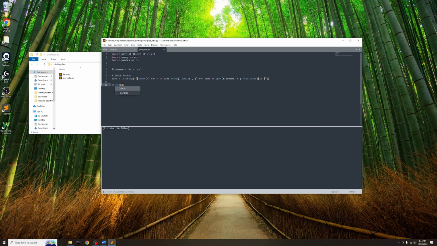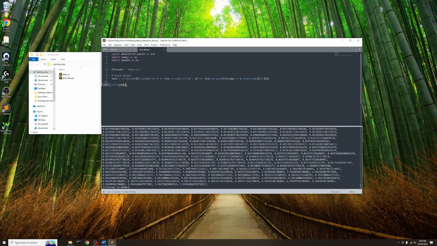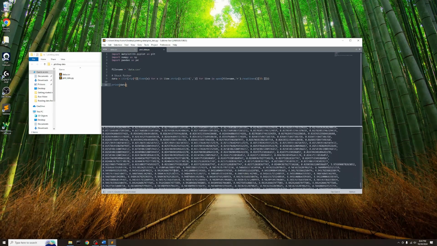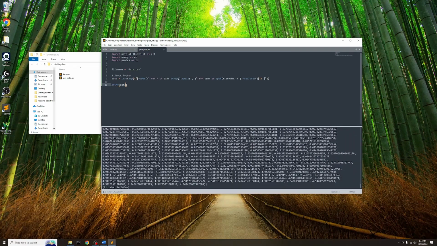But if we go ahead and print this, we can see that it is taking all of that data in. But we'll also be able to do this much more efficiently and much easier. So I'm going to go ahead and show you now how we can do it in Pandas. So as far as reading data in with Pandas, we're just going to be using the pd.read_csv function, and that's going to allow us to just simply supply the file name and read in that data.